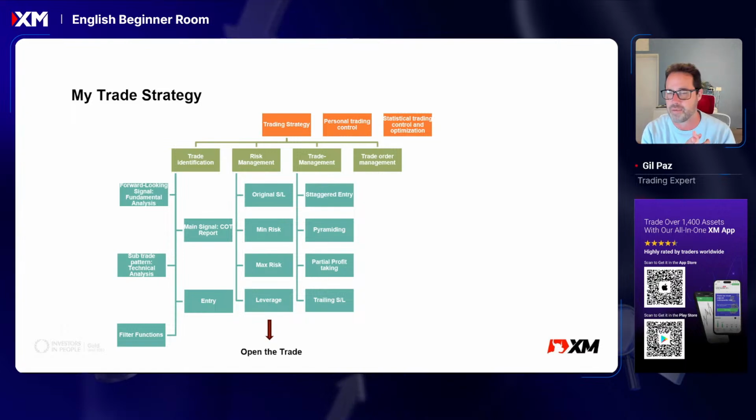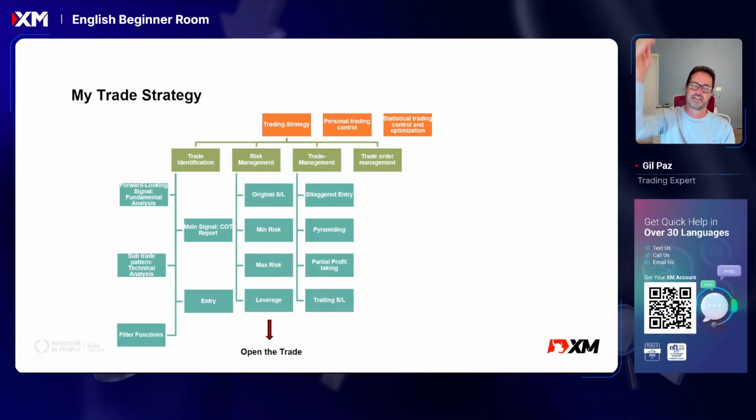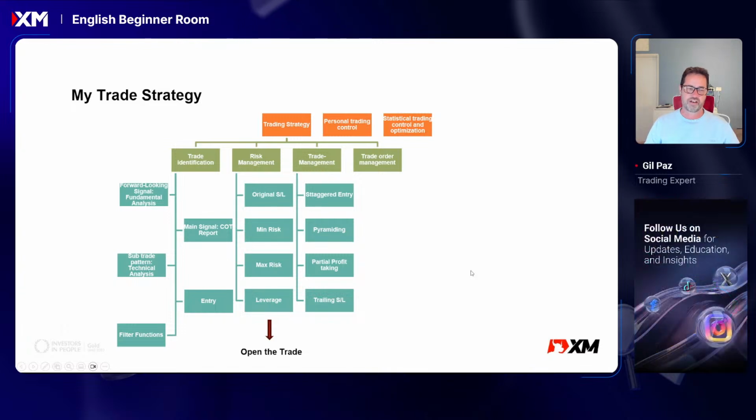You could pyramid, that means that you're building up a position. You could get a staggered entry. So let's say that you would like to enter, but you don't know if it's the right position now, so you can open half of a position now and another half position if it drops even further down in order to go from the correction into the profit. But of course, you never will risk more than what you initially planned to risk. Okay, you can trail your stop loss, you can take partial profits, all kind of this stuff.